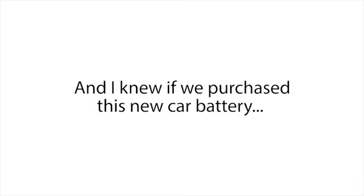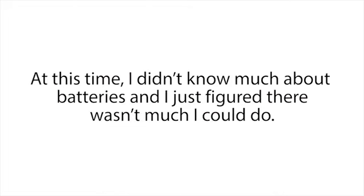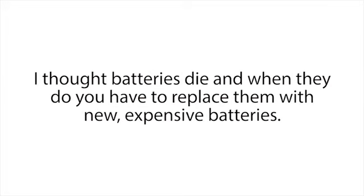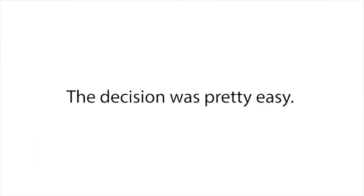And I knew if we purchased this new car battery, it would be the final nail in our family's financial coffin. At this time, I didn't know much about batteries, and I just figured there wasn't much I could do. I thought batteries die, and when they do, you have to replace them with new expensive batteries. So when we were left with the decision to either get a new car battery or use our last $200 to keep our home's lights on and purchase food for our children, the decision was pretty easy.